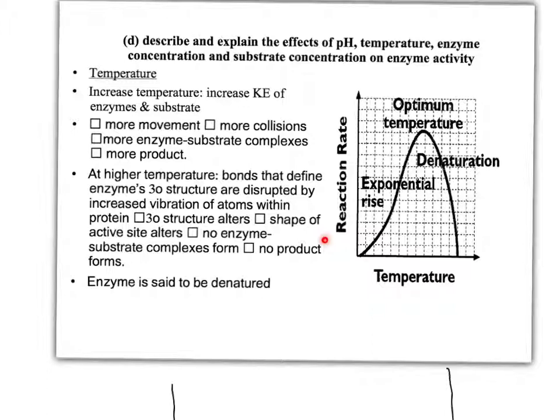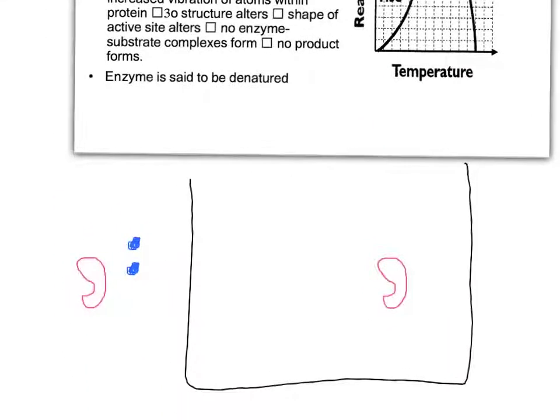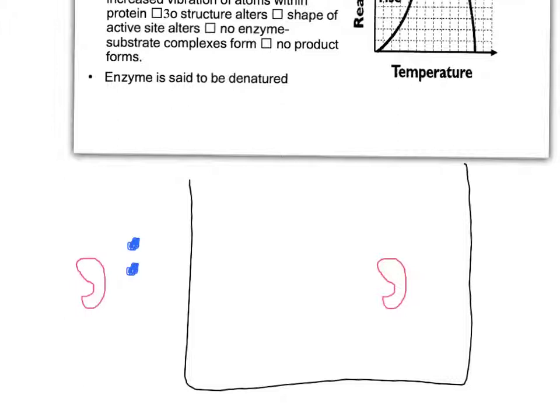Okay, to illustrate what I mean by all of that, a little simple little thing here. Imagine I have an enzyme. Okay, here's an enzyme in a beaker of solution. Okay, obviously there's no substrate in here, so there's going to be no reaction because no enzyme substrate complexes can form. I then introduce a substrate molecule, okay, and at low temperatures the substrate molecule and the enzyme will be moving around very slowly because there's very low kinetic energy, okay, and the likelihood of a collision occurring is very small, okay, because they're moving around so slowly.